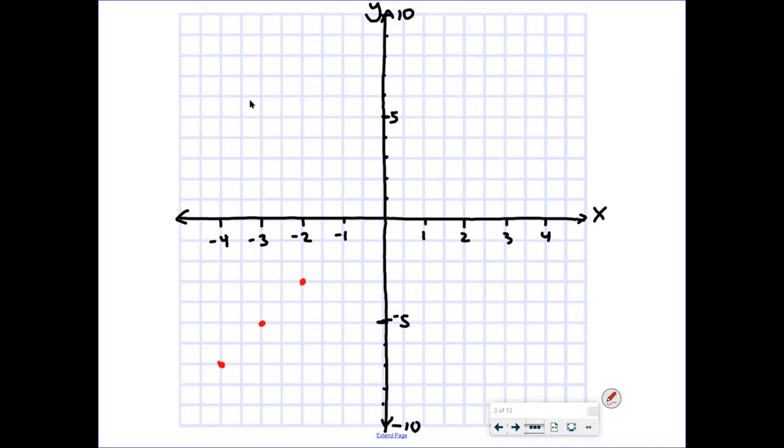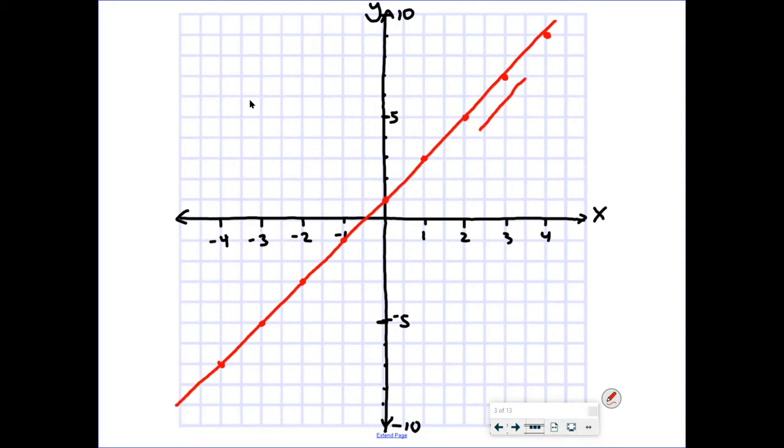And if you will plot the points, please. And then when you're done, unpause it and see if you got it right. All right. So if you paused it, you should now be following along here. And your graph should look pretty much like this. And it did say to connect the points. So we're going to go ahead and connect the points here. Look at that beautiful line except for this. Oh, I messed it up at the end there, didn't I? And I made an extra line I didn't need to. Cool. There we go. That is what your graph should look like. Arrow down here. Arrow. Okay. Cool. That's what the graph should look like.